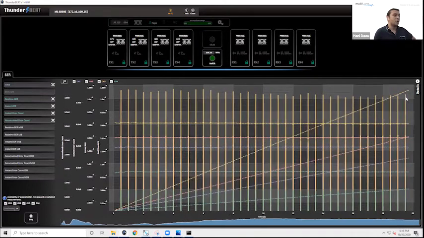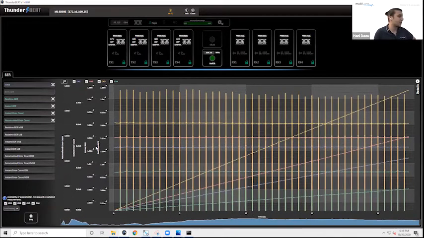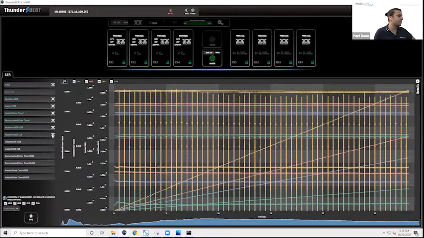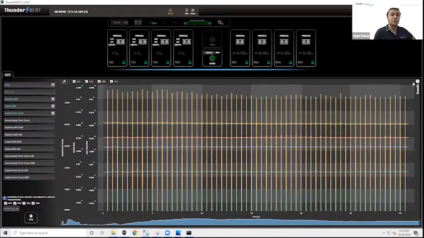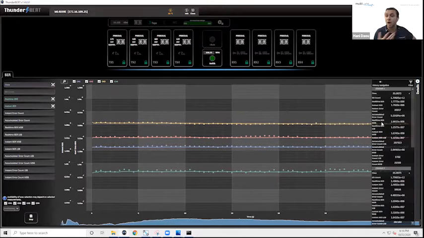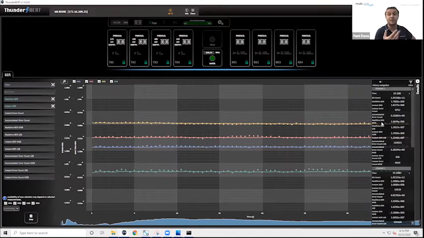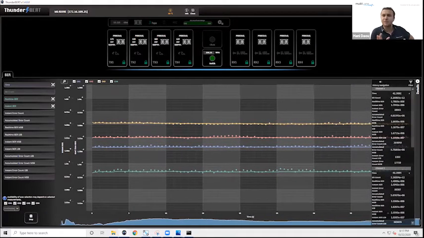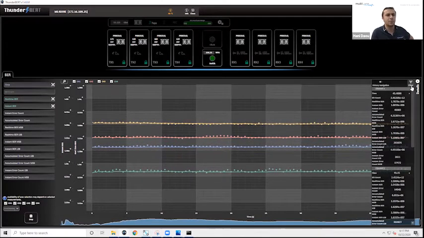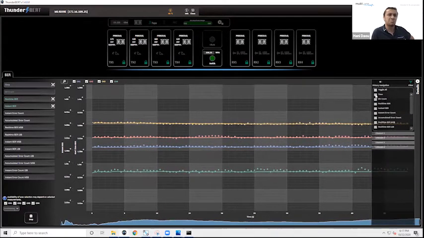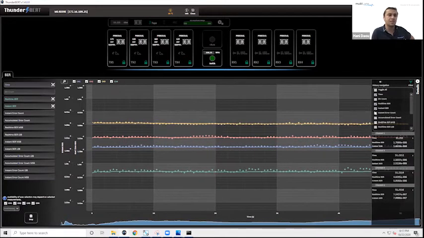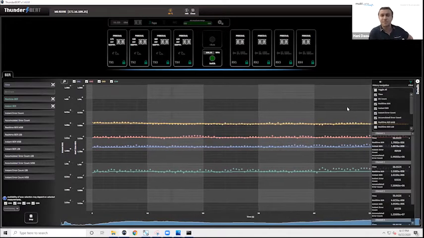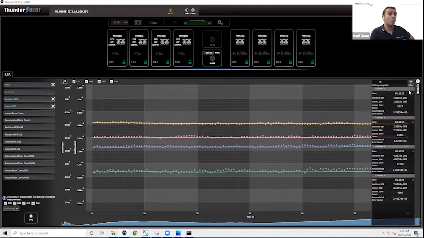Now, you'll see right away, there's a lot going on in these graphs. I can decide to add or remove any measurements at once, and it doesn't make a difference to my details tab, because my details tab, regardless of what I want to show on the graph, is tracking everything. Now, let's say I open the details tab right here on the right, and I see, okay, there's a lot of information, that's great, but I only care about a few data points. I only care about, let's say, time, real-time BER, instant BER, instant error counts, and accumulated error counts. Now, why are these measurements important? We're going to talk about that in 1 second.